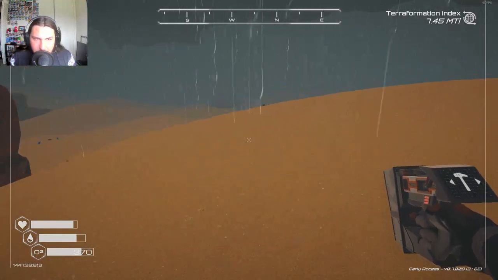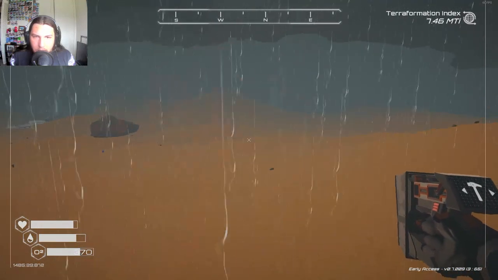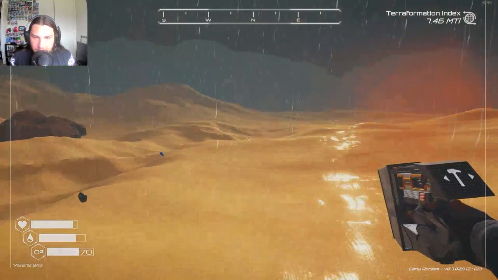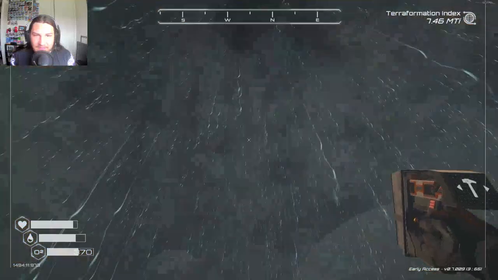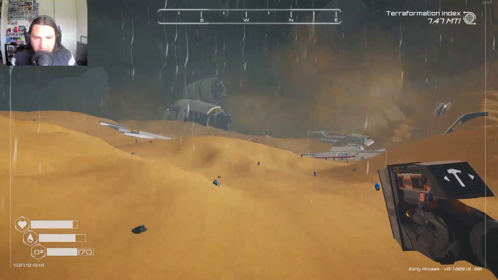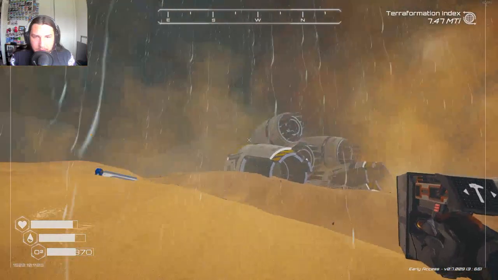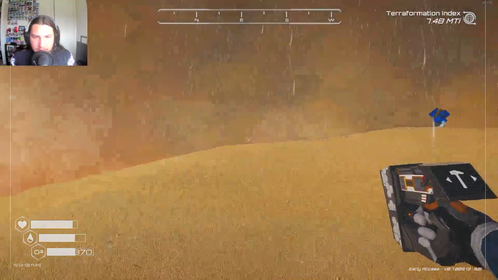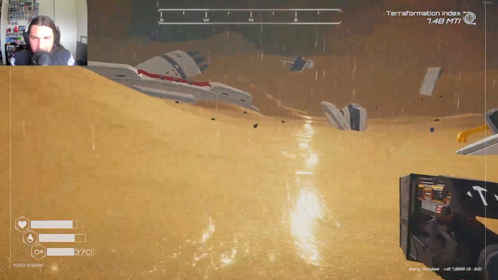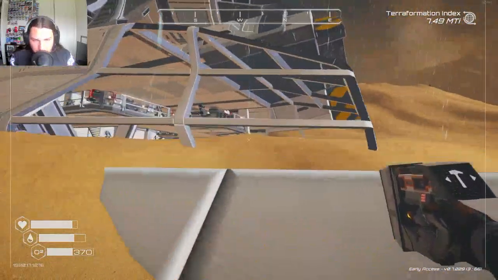Sand. Whoa. Rain. Sand. Sand and rain. Rain and sand. I did that backwards. God damn it. Here's the stuff. Whatever this is. So, when we want to go back, when we want to go back east. Eastbound. Toward the east.